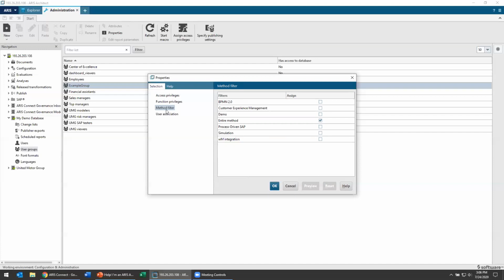This is where I get down into the weeds on what these people can see. So I'm actually going to allocate this demo filter to them, which we're going to look at in a later video and which I'm going to be modifying. That one's going to be a subset of all the possible models, objects, and connections that you're allowed to use, pared down so that this example group has a smaller number of possibilities. It makes it easier for people to get started on the right foot. So make sure to allocate a method filter to them.